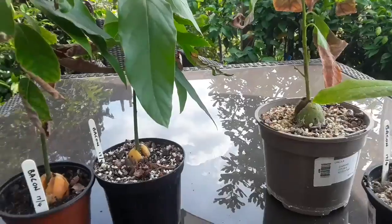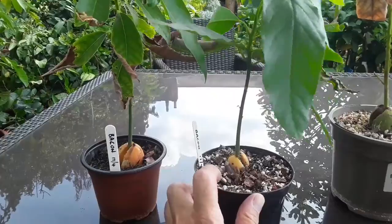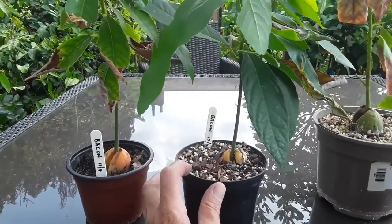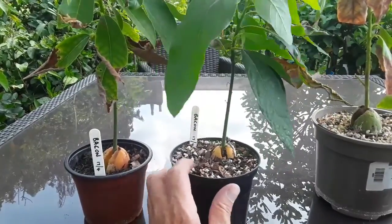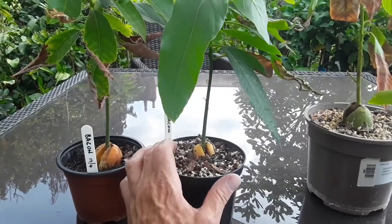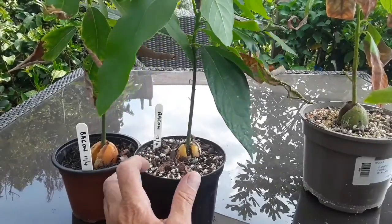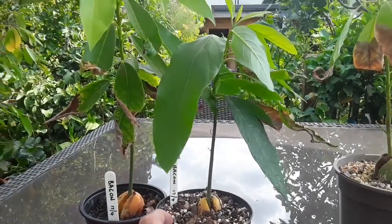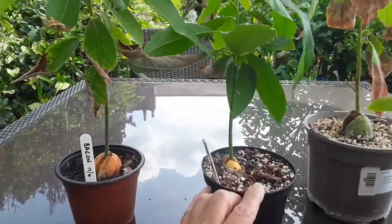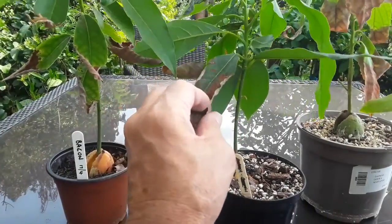Now the other two plants, basically, this one I tried in my 5-1-1 citrus mix, so that's 5 parts of orchid bark to 1 part of perlite to 1 part of compost. I think if it's a pure citrus one, I've probably used moss peat, but you could just as easily use compost as the 1 part. And basically it's looked pretty healthy all the way through, barring this leaf scorch, which is my fault for not ventilating it or watering them.